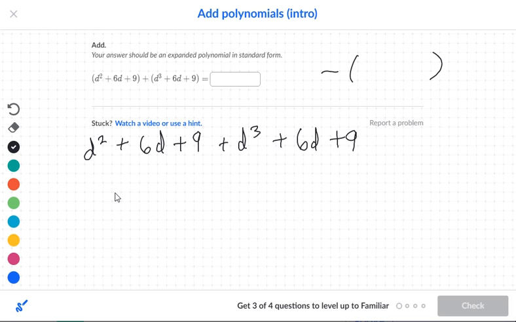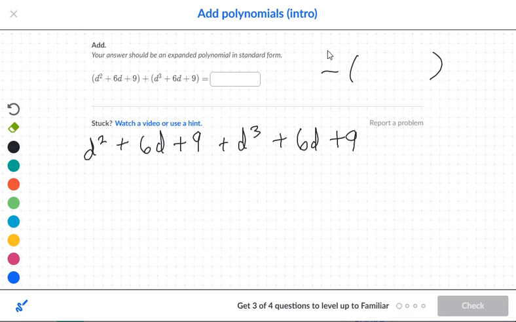So now what I want to do next is look at what I have here. I want to look at my degrees, and what I do is I use symbols. The symbols I use are circles. I'm going to circle the largest, then put a box around the next one. As I move my way down the terms, I'm going to use a triangle. And then if I need some more, I start to underline. So I might use a single line, a double line, and maybe even a triple line.